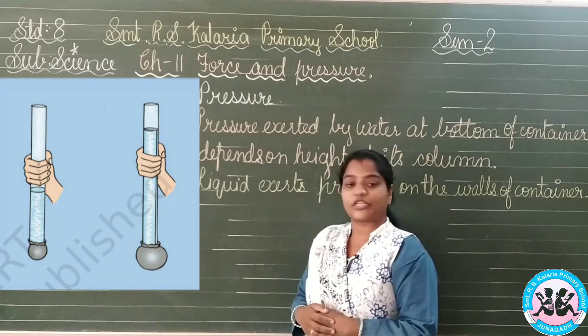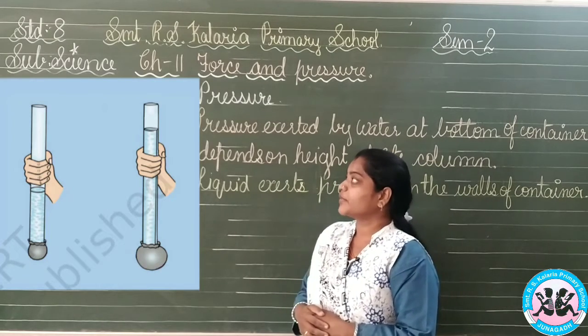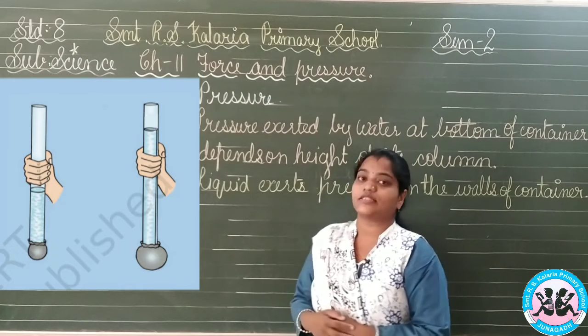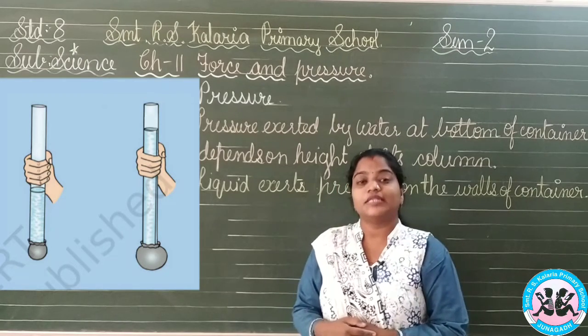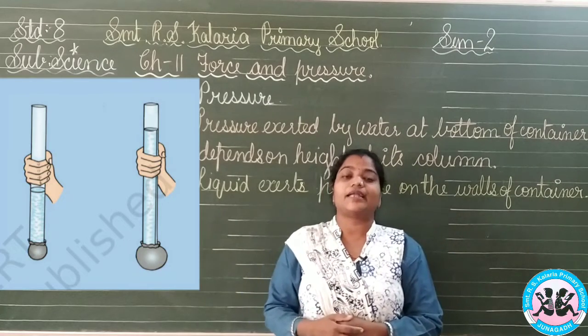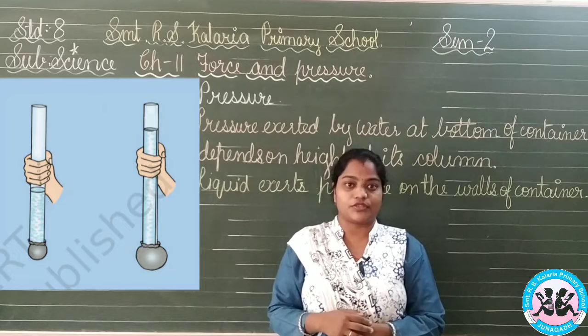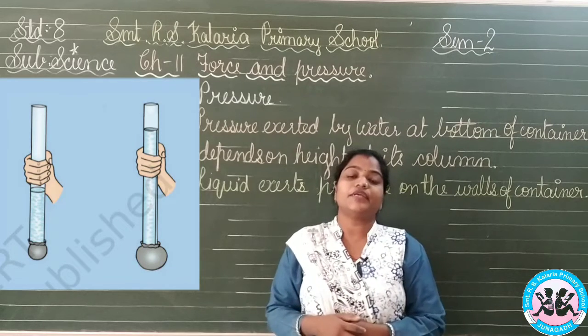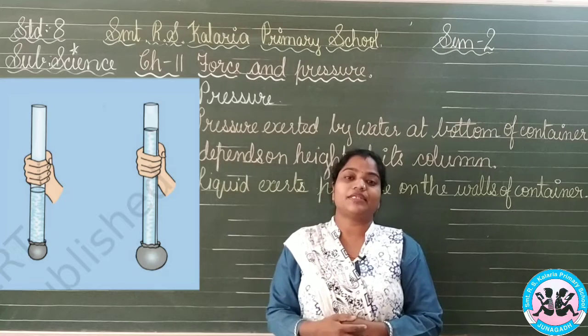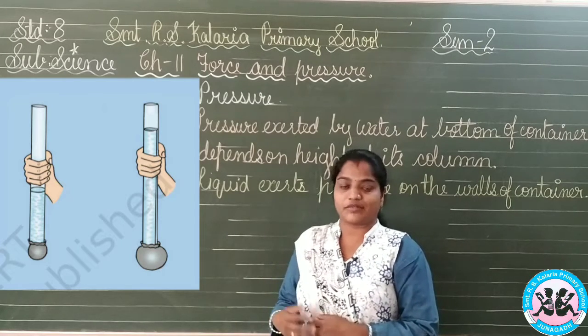As you can see in the picture, what is seen over here? Yes, two glass tubes we have taken, or we can take only one glass tube or a plastic pipe is enough. Then at the bottom, as it is a pipe, it is hollow from inside and it is ending with openings also. So, at one end we have to just apply a balloon and have it fixed in the proper manner.